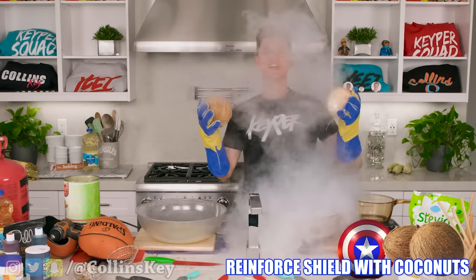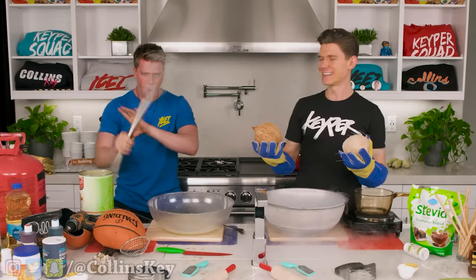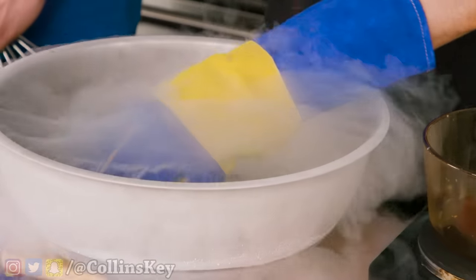Right? I'm gonna reinforce my shield with some coconut. And I've got a giant whisk here because I am Whisk Man. Check it out. Bam! Nothing's more solid than coconut. No! What did you hit? Nothing. What are you doing? I'm making a coconut blancmange to reinforce my shield. Ah, yes, nothing like a little coconut blancmange. I don't even know how to spell it.